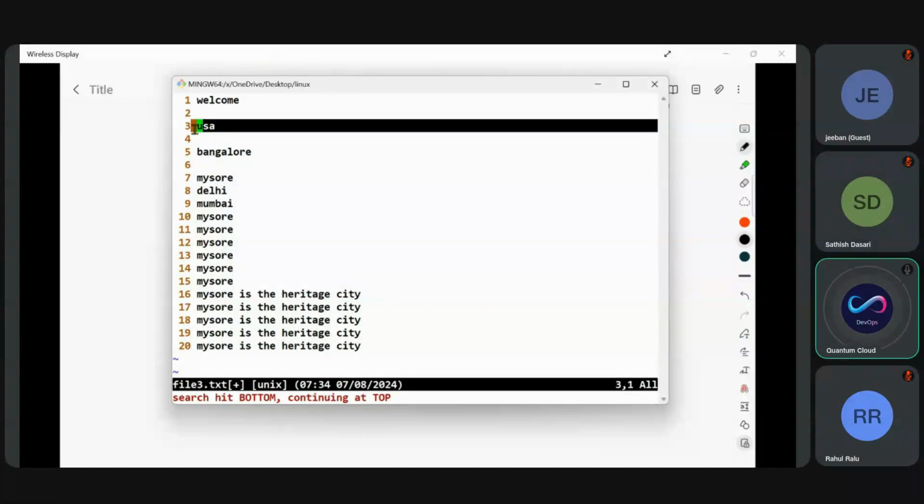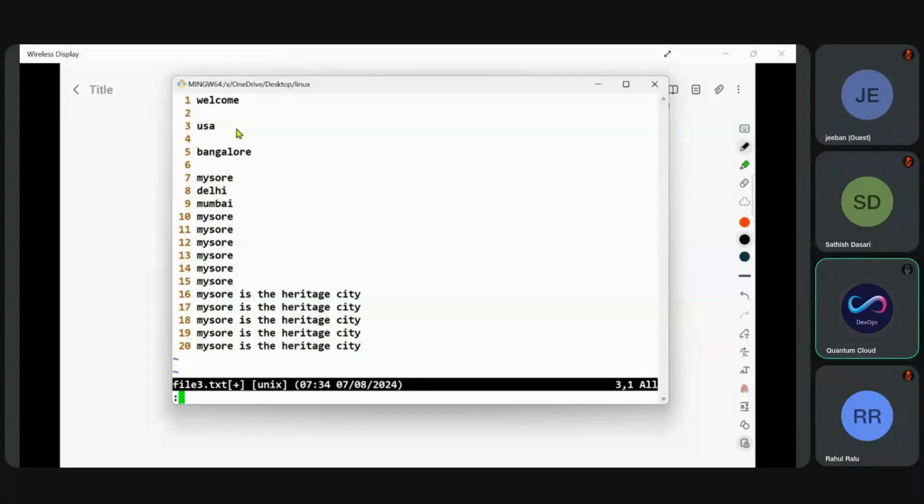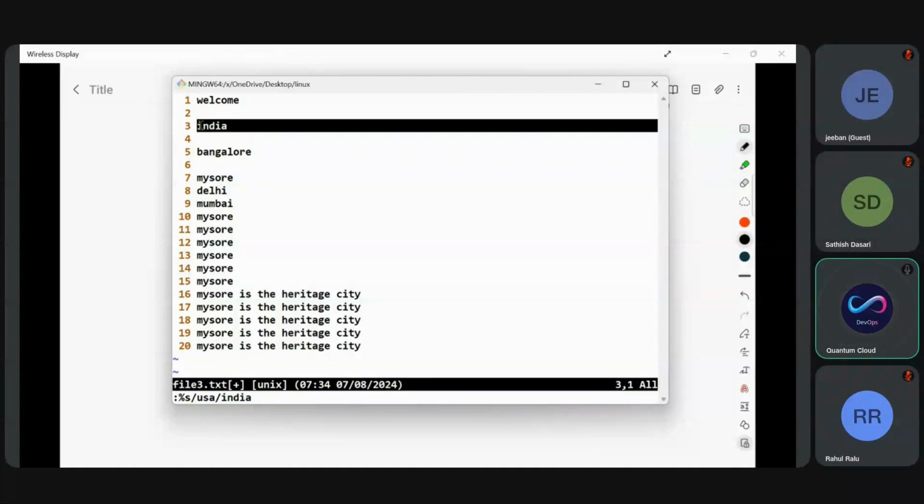Wherever there is a match for our query, it just displays. Now I am finding and replacing at the same time. For that, first write percentage, yes, backslash, then whatever you want to replace, USA, and I want to replace it with India again. See, it is being replaced.